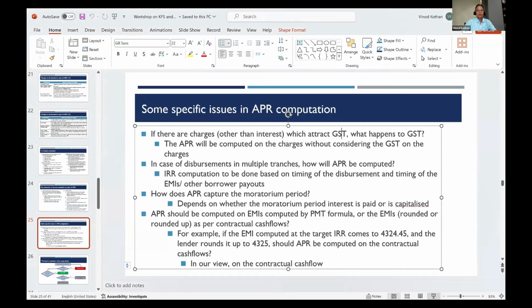So what is needed for KFS is limited to KFS. It's neither a part of the loan contract, nor the rate at which overdue charges, for example, will be levied. So APR for KFS purposes is a disclosure required for borrower information and comparison purposes, for no other purpose. What if the borrower can't read and write? Signing declaration is treated as compliance, I think.